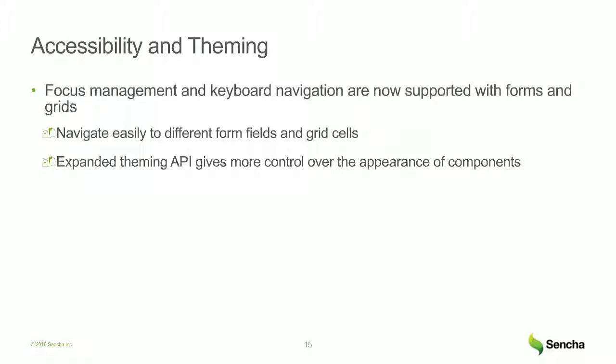And it doesn't just work with, like on a form, jumping between different fields. You can also use it for things like a grid where you may want to go column by column before you go to the next row, or maybe row by row and then go to the next column. You can control how the user is going to navigate through that grid. And then we've also expanded our theming API so that developers have better control and better access to the individual pieces on the screen so that they can control what they look like and really have fine-grained control over the user interface and the user experience that the app is presenting.